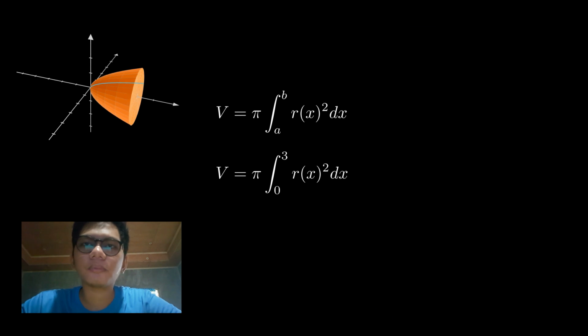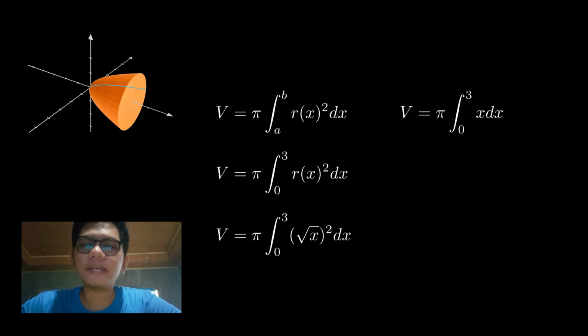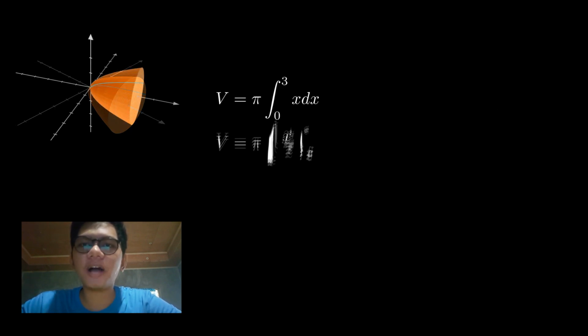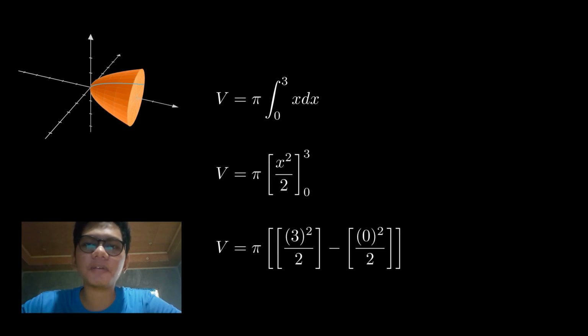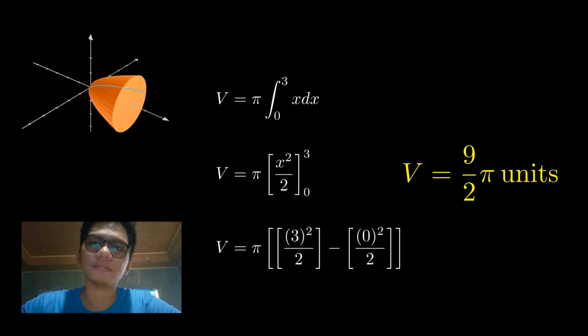In this example, y equals the square root of x, so we will substitute the square root of x inside the parenthesis. The radical and the exponent cancel each other out, so we have a linear expression. V equals pi multiplied by the integral of x dx from 0 to 3. Now it gets pretty straightforward from here. We evaluate the definite integral of the expression from 0 to 3, and we have the final answer of 9/2 pi units cubed. Usually, we don't need to specify the units since we all know we're talking about volume in a 3-dimensional coordinate system. But I've included it here in the first example for clarity.